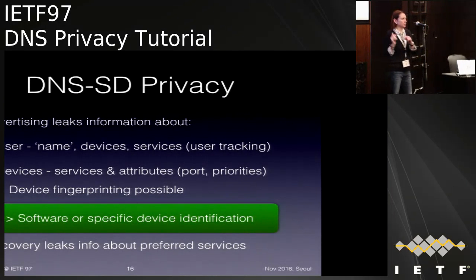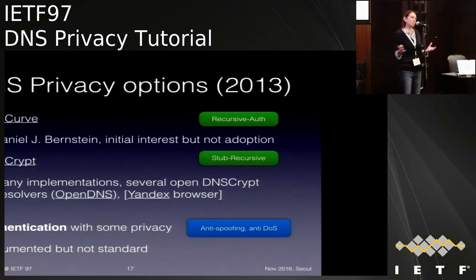Okay, so what I wanted to do quickly was just say, okay, so back then, if you were savvy to DNS privacy being a problem, what were your choices at the time? There were a couple of things available. DNSCurve was around for a little while. DNSCrypt was developed and is still around. There are a number of implementations. And in fact, OpenDNS offer that as a mechanism when you use their resolvers.